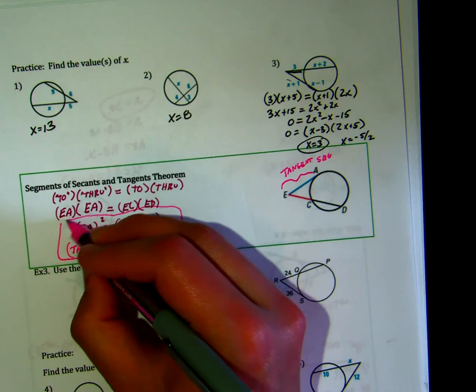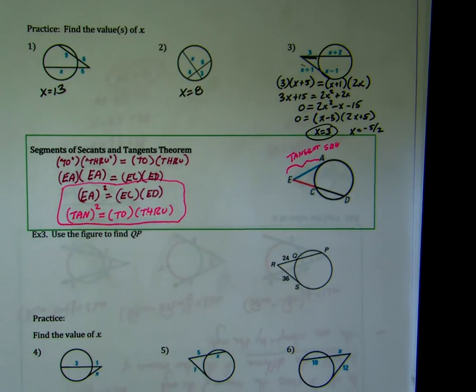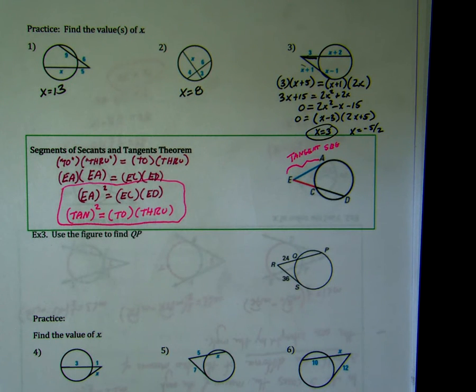So I like to not even think about this as a new one. I just think to the circle, through the circle for both of them. But in this case, the to the circle and the through the circle is the same thing. So you need to put in the same thing twice. That's why it ends up being squared.